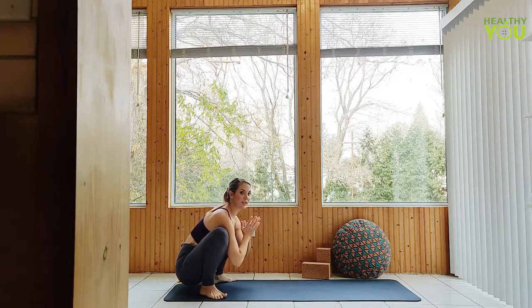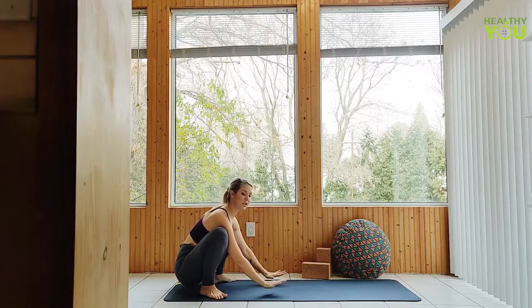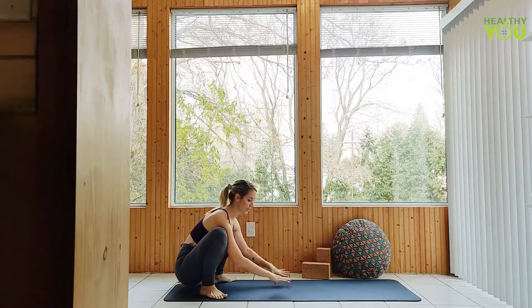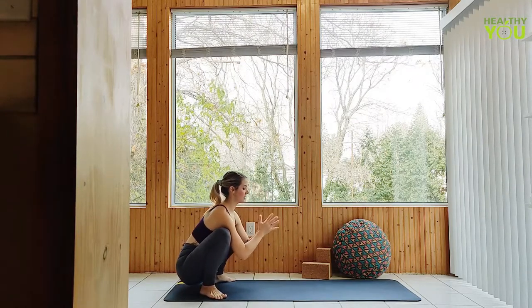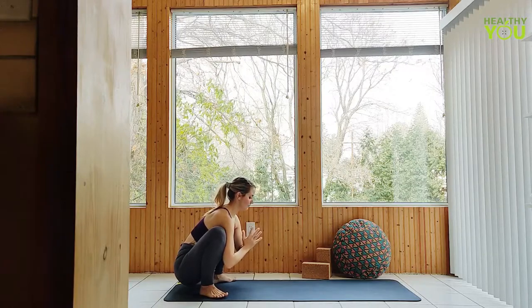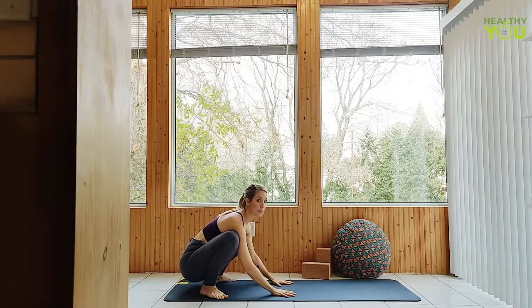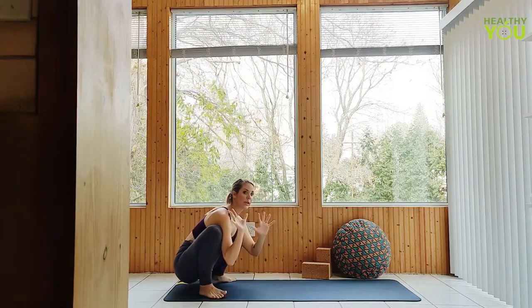I like this position to start because it allows you to position your hands where they should be going into crow pose, about shoulder width apart. So from this squat, we're long through the back, remember. We're going to place our hands down on the mat ahead of us. Again, shoulder width apart. And don't forget about that really wide base.